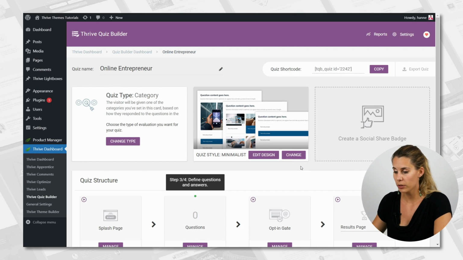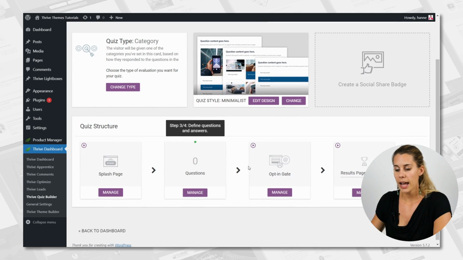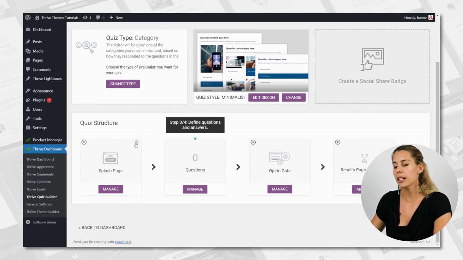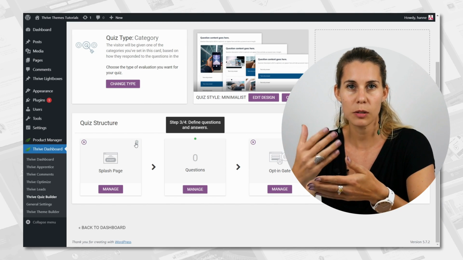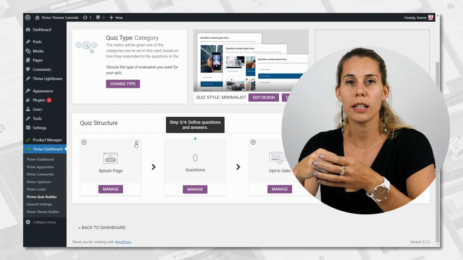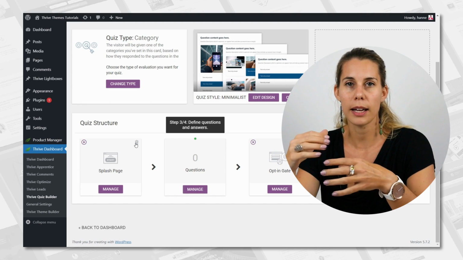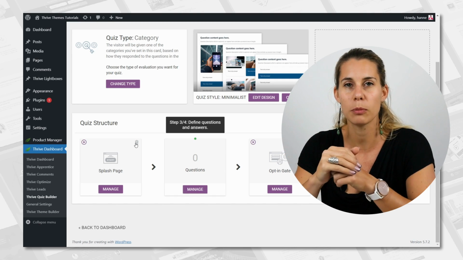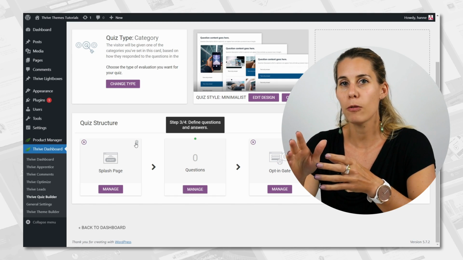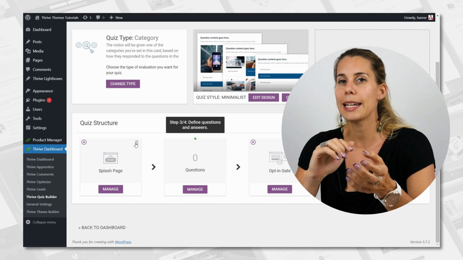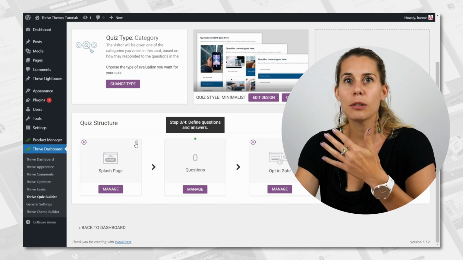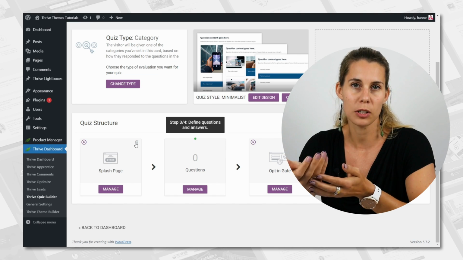Now we're back in Thrive Quiz Builder. We saved the questions. We now have the brand color. And what I want to do here is I'm actually going to delete the splash page. So a splash page is something that will be shown on the same page as the quiz, but before you start. So usually it would allow you to add a title and say something like start quiz with a button. But because I will show you a trick where we actually have people from the Lightbox click to go to the quiz, it is a bit of a double step if you also have the splash page.